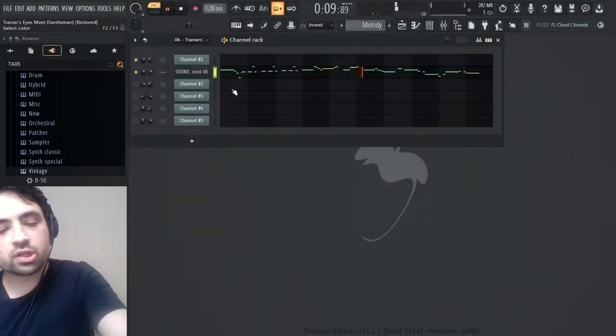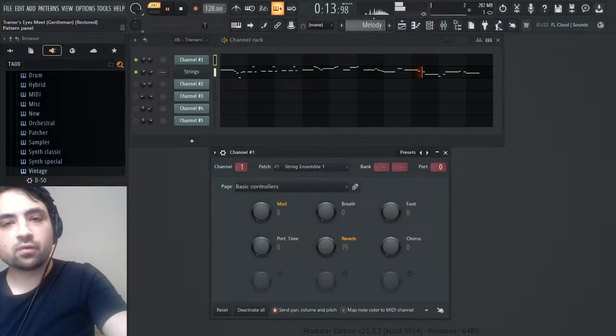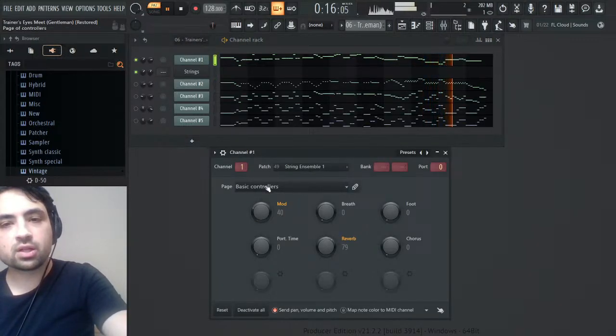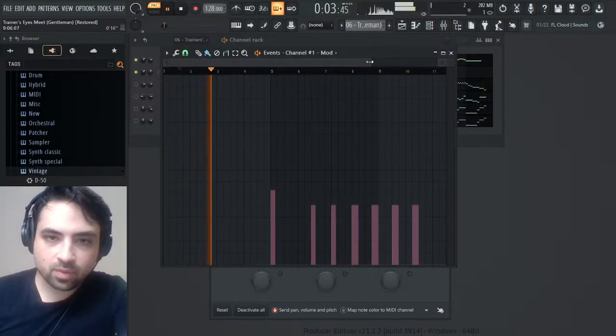Nice, now let's call this strings. And there's no vibrato on this, right? Oh, there is actually vibrato. So there's going to be some missing information.